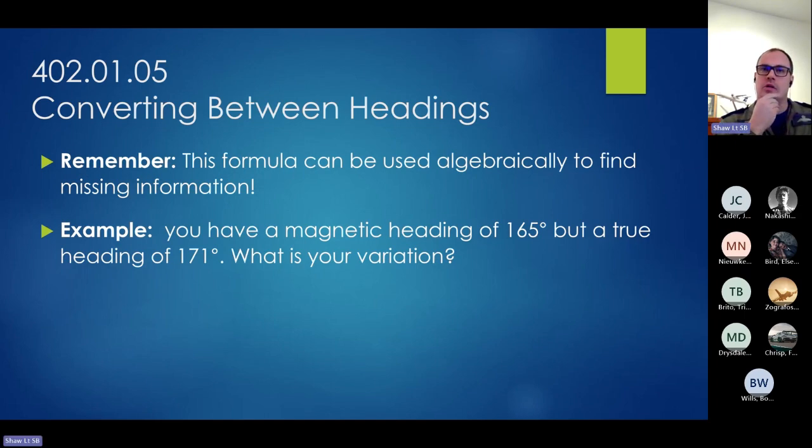I'm not sure if that'll come up on your exam, using this algebraically, but remember, you can go either direction, right? We can go from magnetic to true, or we can start at true and go to magnetic. But just remember, if we go in order, TVMDC, that east is least, west is best. If you go backwards, then that's flipped, right? So it really helps when these navigation problems show up that you write down TVMDC, so you can logically follow the steps. At least that helps me. If I try to do it in my head, you're bound to make an addition or subtraction error, or go backwards, adding instead of subtracting. So it really helps to write this out. But TVMDC is a super helpful mnemonic.